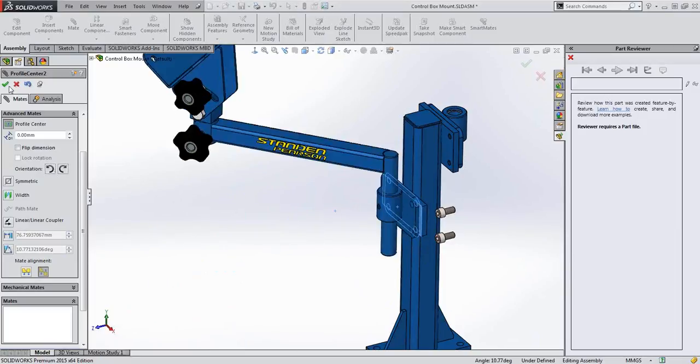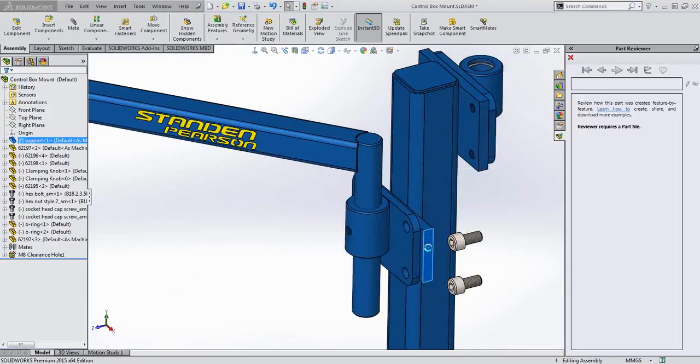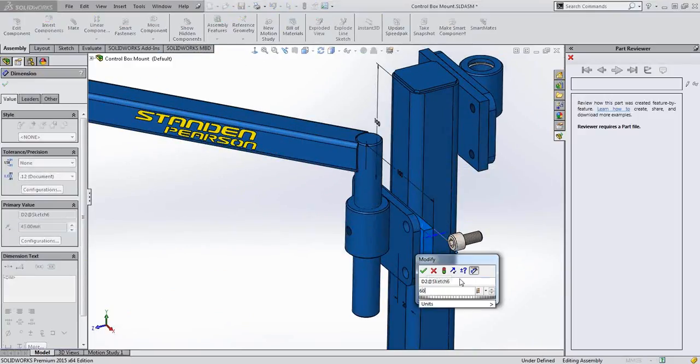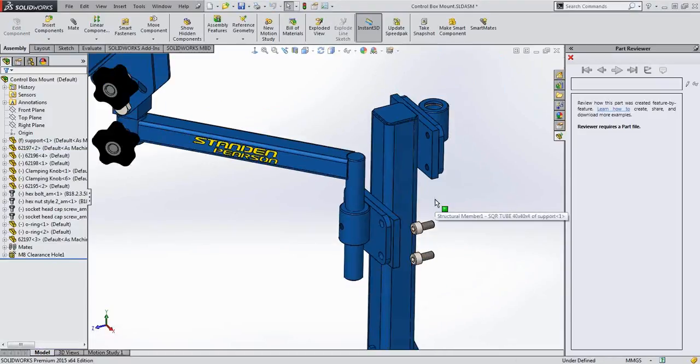Now the advantage over here is, even if the dimensions for this change, let's say for example, this changes from 45 to 60, automatically the profile changes along with it as well, right?